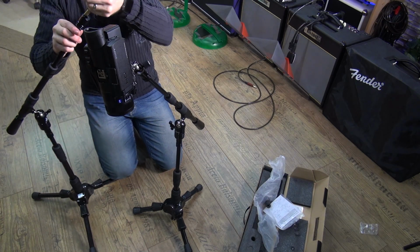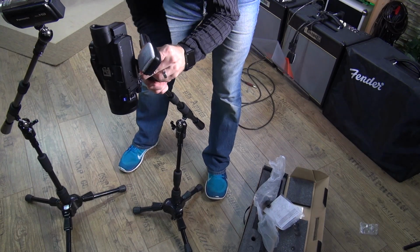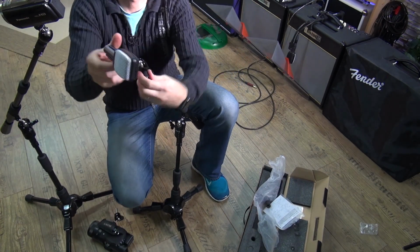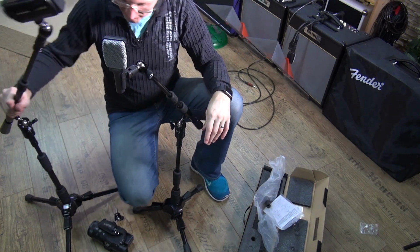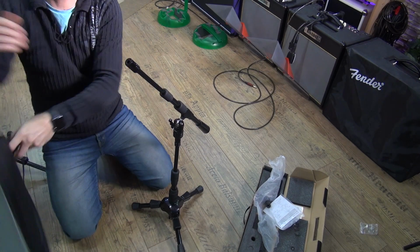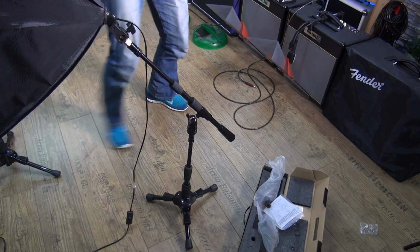Gonna get the little camera on here. Or of course if I wanted to, put my mic on here. Adjust it in any way that I want. So this is a very, very flexible system. I could put the light on here. Let's try this and see if the light actually will push this thing over. I don't know, I haven't tried with the light. No, it doesn't. Look at this.